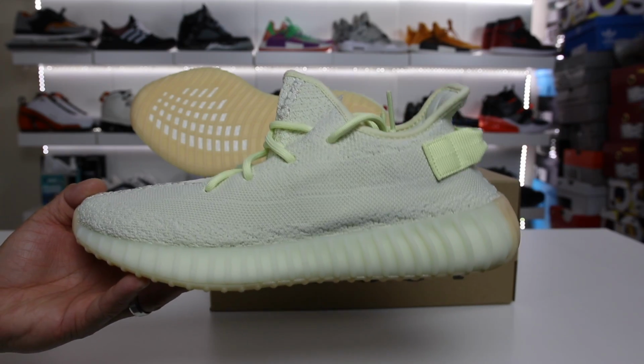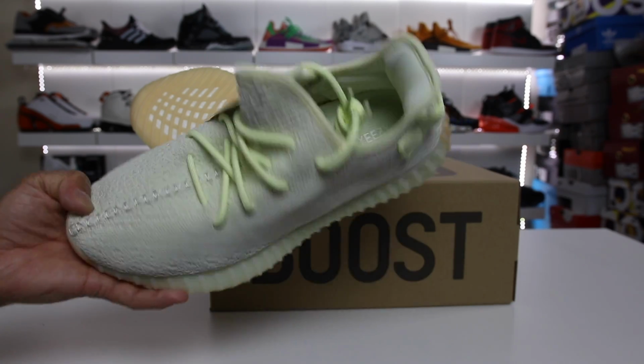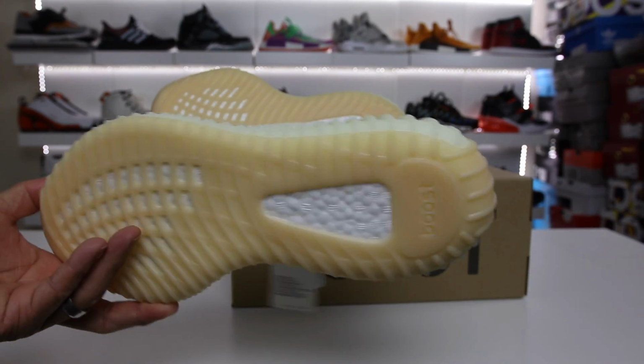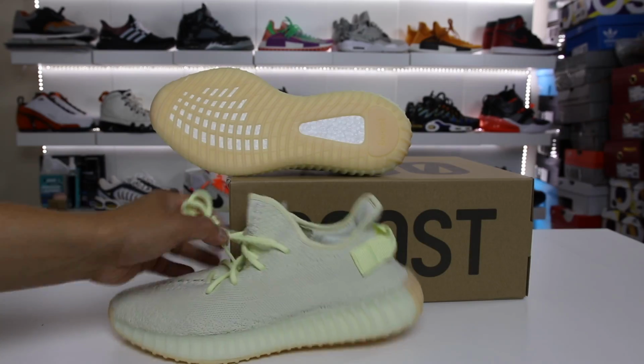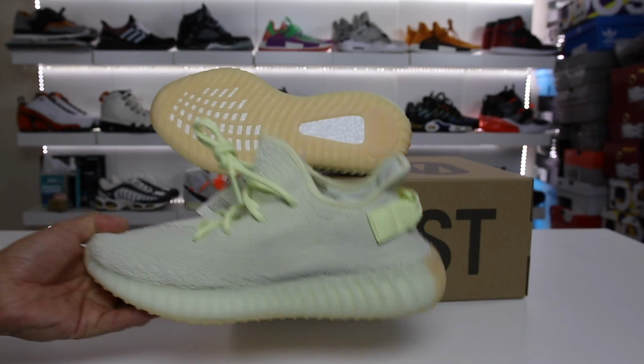All right, so the butter colorway is here, and I'm really glad that I was actually able to get these from the Foot Locker app. I've never secured anything from Foot Locker before like this, so it was a plus to be able to reserve it on the app and go in store and pick it up. But I ended up getting my pair, and I wanted to give you guys kind of my first thoughts on the butter colorway of the 350 V2s.